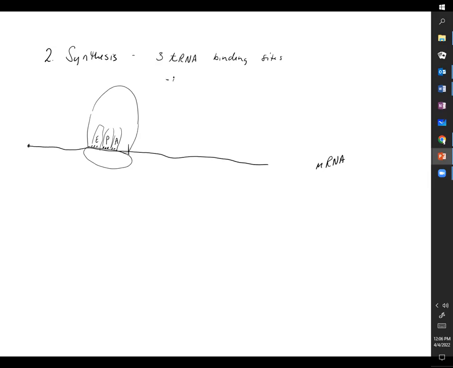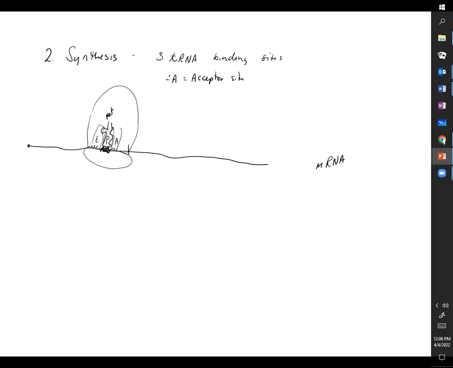The A site is also called the acceptor site. And this is where the magic's going to happen, because this initiator transfer RNA starts here. So our methionine, this would be AUG starts.